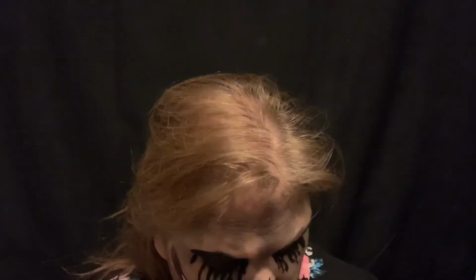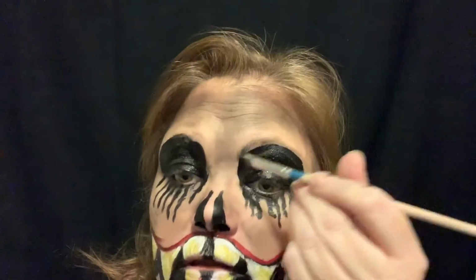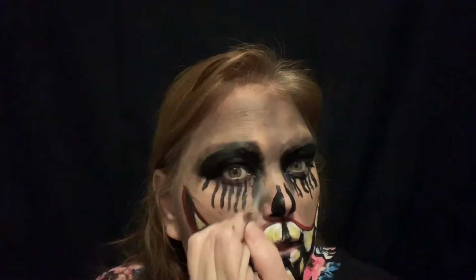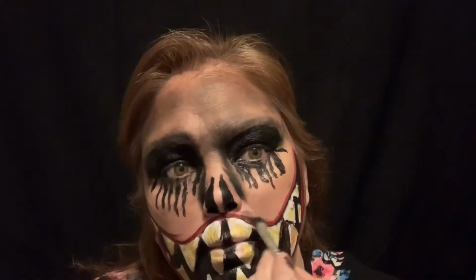Now I gotta get some eyeshadow. Okay. I have this brush and just some black eyeshadow. I'm gonna smoke out where I filled it all in. Now we're gonna grunge up around the mouth just a little bit.